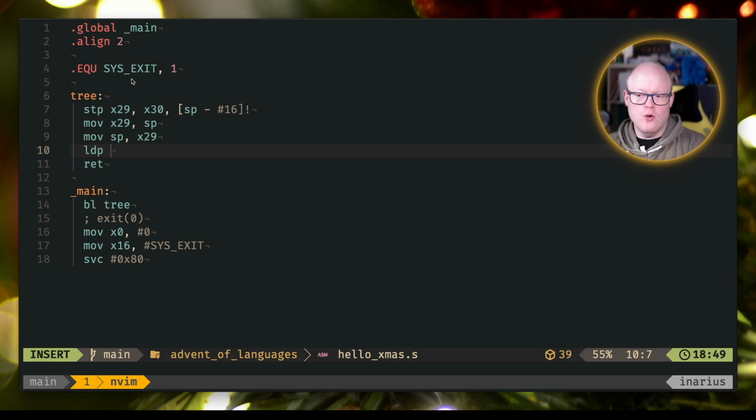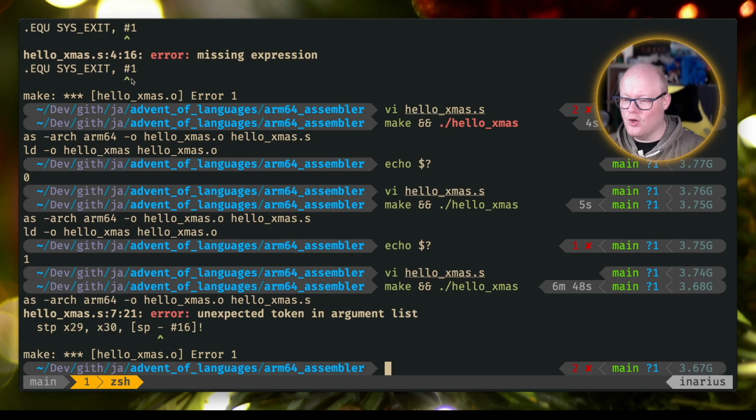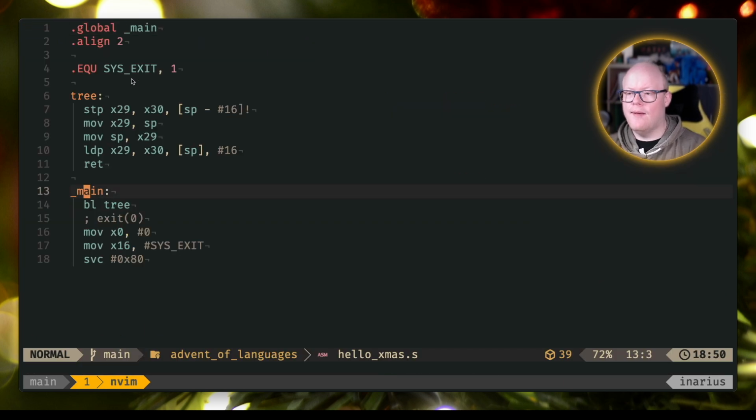And then we use load pair to load the X29 and X30 registers again from our stack, by telling the system that we want to use the stack pointer as it is, because we are at the beginning of this data, and then afterwards we want to increment it again by 16, so to make sure it is exactly at the same position that it was before. And this is simply the syntax of doing that. And if I've done nothing wrong here, we should now be able to call this without causing anything. So let's see. Okay, this is not compiling because, as I've said, I might have done something wrong there. Okay, I see.